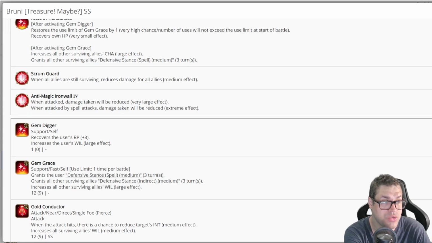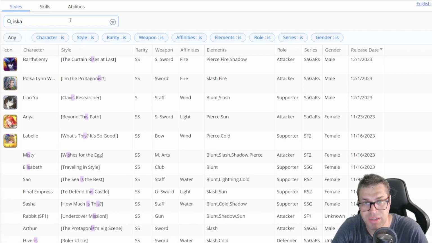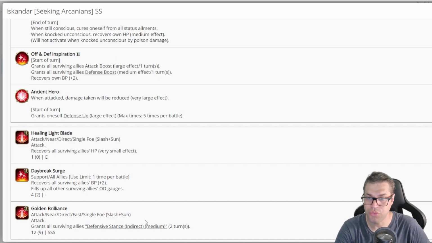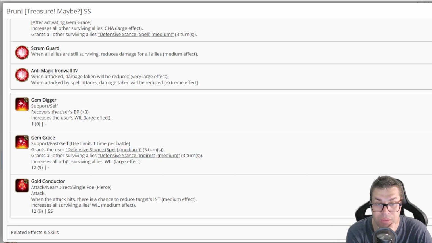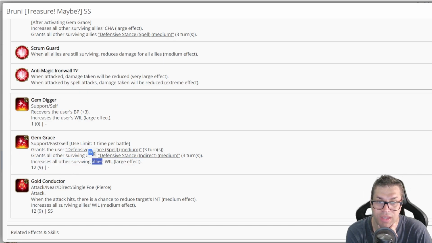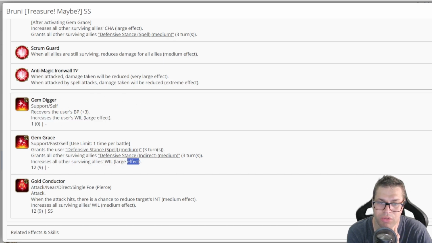Defensive stance versus indirect attacks was first seen on Iskander. That's actually a very good type of support because all spells are indirect, so you are covering all types of spells, but also some indirect physical skills. So Bruni gives the best version of the effect to all surviving allies, while he himself is always focused on spells. Well, he will also buff all other surviving allies' will by 40% if you level this up to max manually, but not himself. So he buffs himself in one turn and buffs the other people in the other turn.